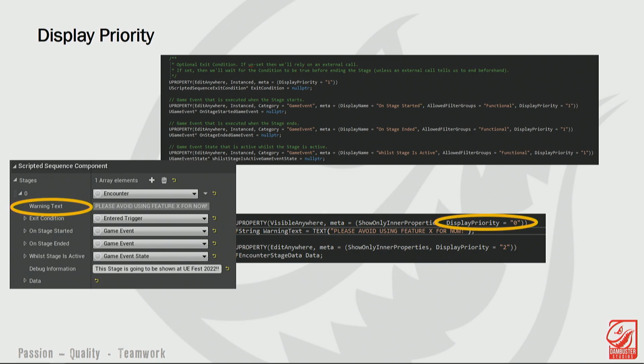What this also meant was I wanted my scripted sequence stages to read in a very specific way. I wanted it to feel a bit like a while loop, and no matter how many different derivatives of this stage we made, I wanted the interface to always look basically the same. So it always starts with the exit condition, has the 3 game events, bit of debugging information, and then the data is always second.